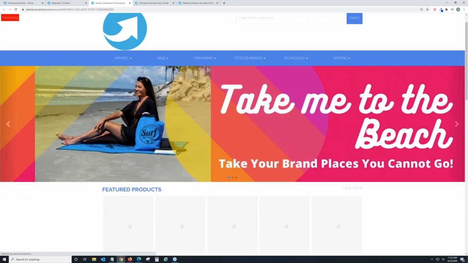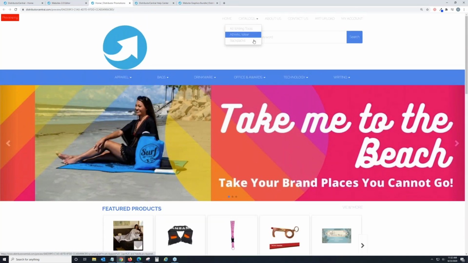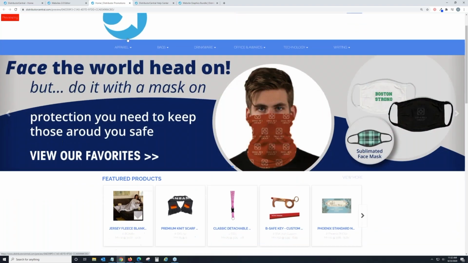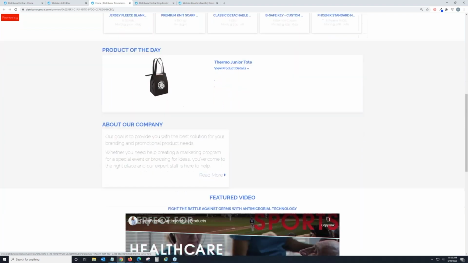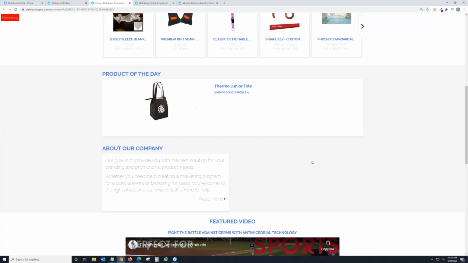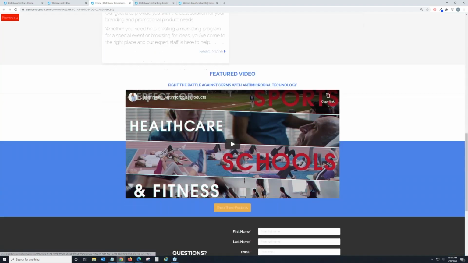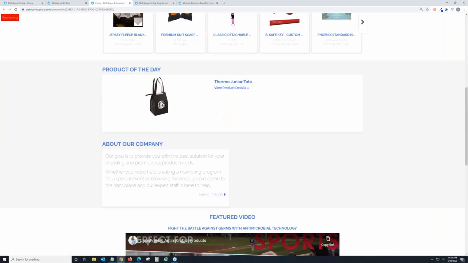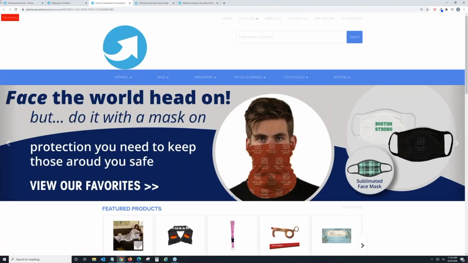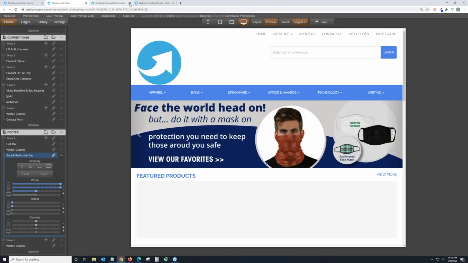Take a look here. You can see we added the drop down. We added our logo. We made this wider, which we should probably make this wider too, just to even it up, or we could bring it up here. I'll show you how to do that real quick. And then we added our logo down here. You can see it says previewing right there, so you can see that it's actually a preview. But once you save it, it goes live. The changes are live and they're ready to go.